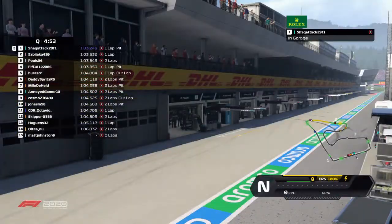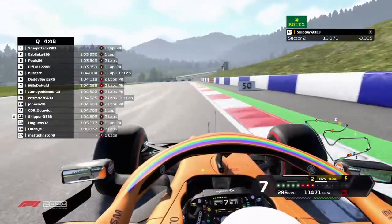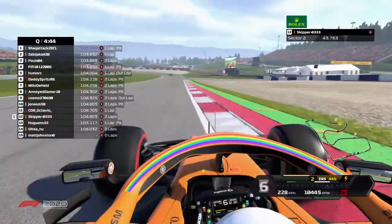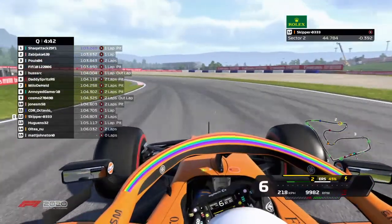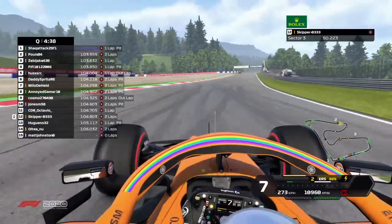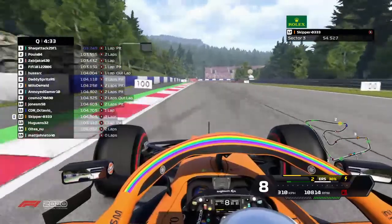And Matt Johnson snakes past as well. We'll see how Skipper fares in the middle sector. If he's a bit cleaner, a much nicer run into turn 6 this time around. No cars parked on the outside as we carry on. Look at that, rather than 3/10 down, he's 3/10 up. Who's that's gotten improved up the top? Hui goes into P2, jumps Sabajaka, and they're slowly reeling in Shakatak.